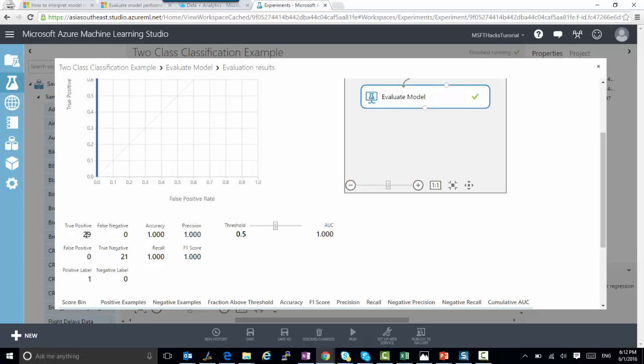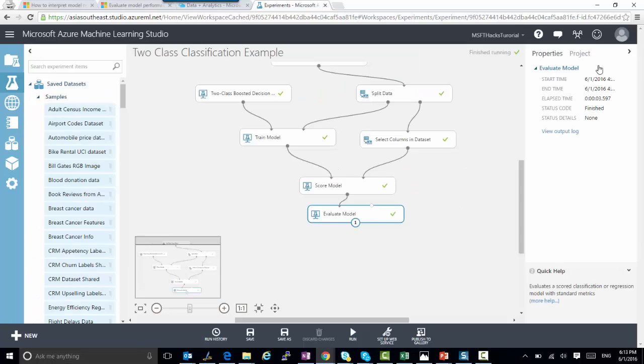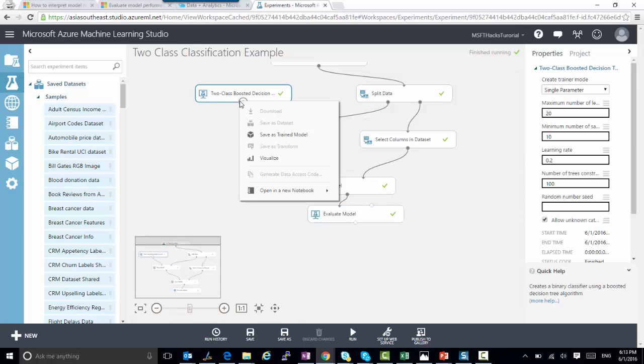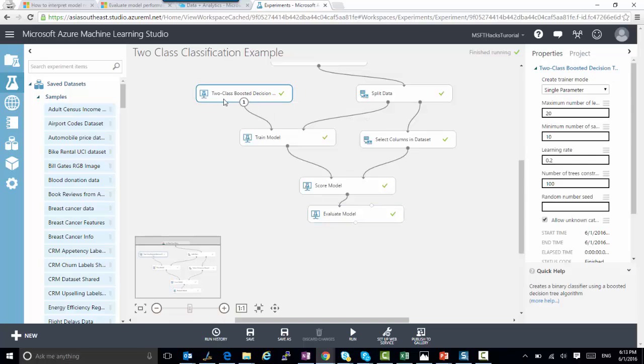and that's the reason why you get a true positive of 29, true negative of 21, which means every time it predicted that the value is going to be false, it correctly predicted the value is going to be false, and it correctly predicted the value is going to be true. So this is how two-class example works as to how do you score the model and how do you evaluate the model. And there are various kinds of decision trees that you might want to use in order to determine that.